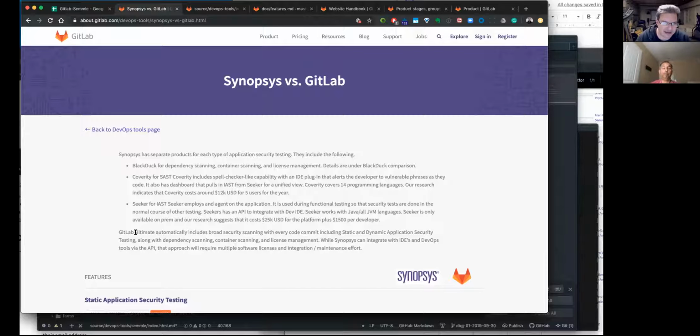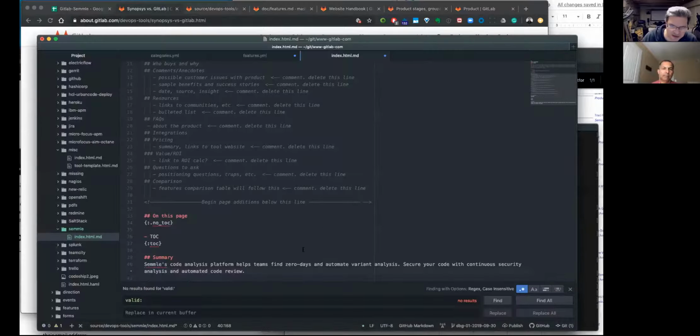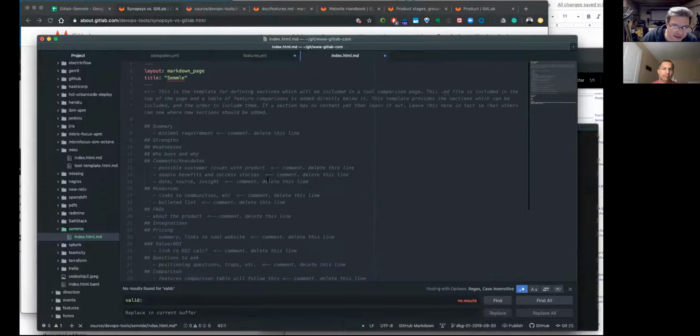Now, the reality is that we always end up putting in something. Couldn't resist. It's okay. But we try to be impartial, not saying Semele has such and such, but it's not really that good. We try not to do opinionated stuff like that. But I think having a following paragraph that counteracts it, saying yeah, they have that, but we've got this, this, and this, works. So I'll leave that. We'll keep it simple for now. Then what I would do is say, for example, we won't do strengths and weaknesses, who buys, comments or index. We have nothing right now. Well, actually we do, so maybe that's where we'll put your stuff.